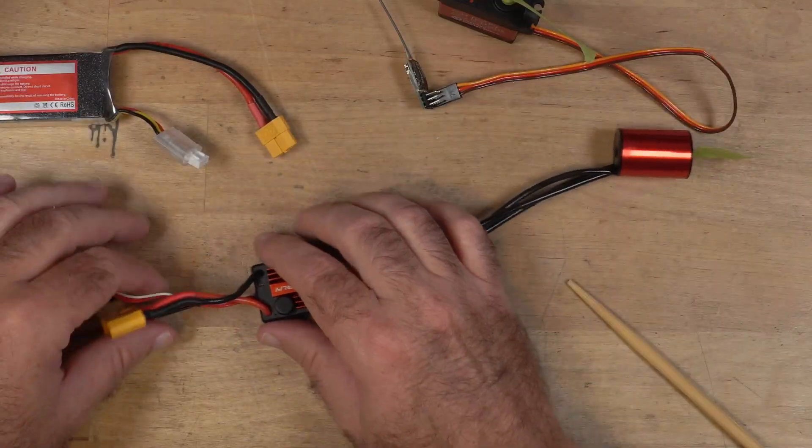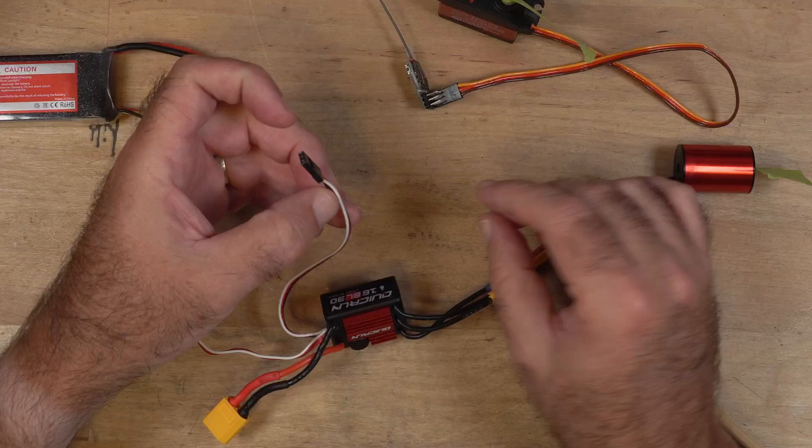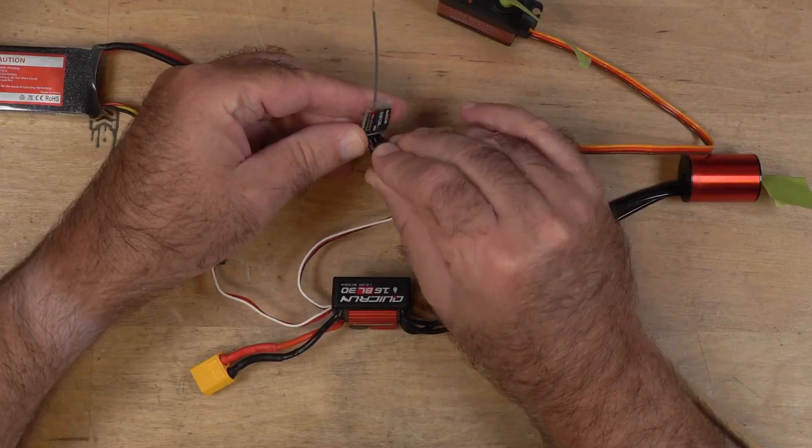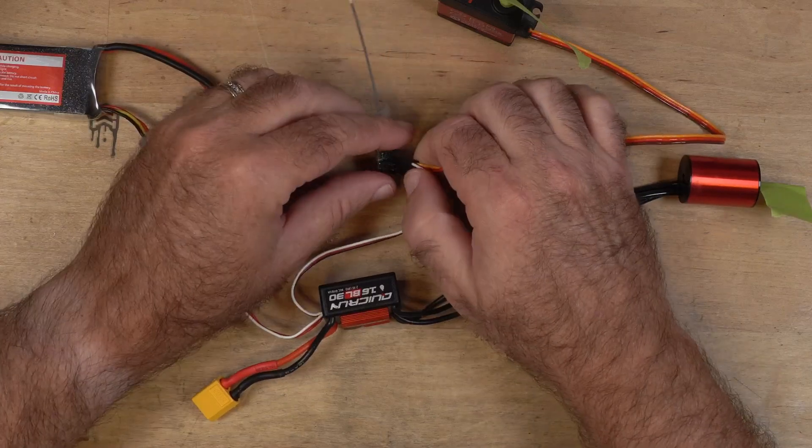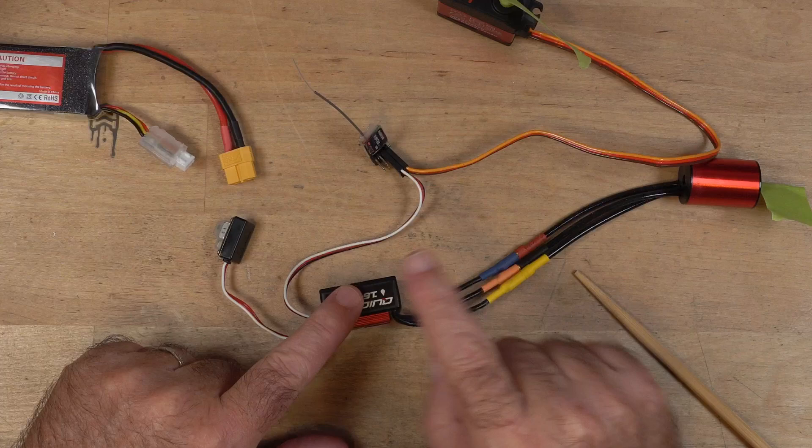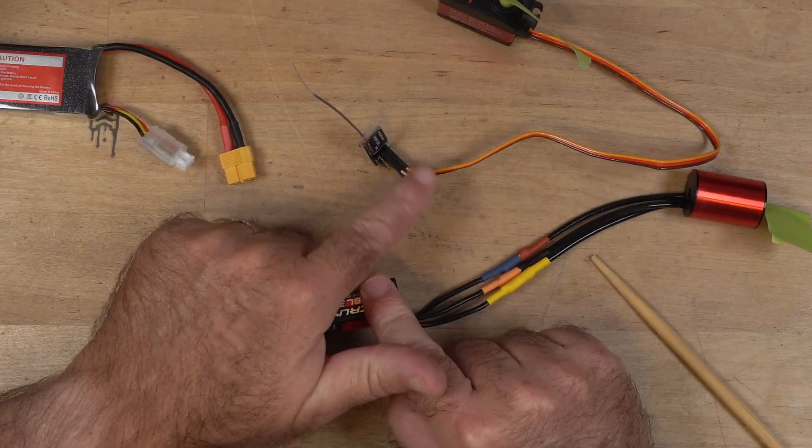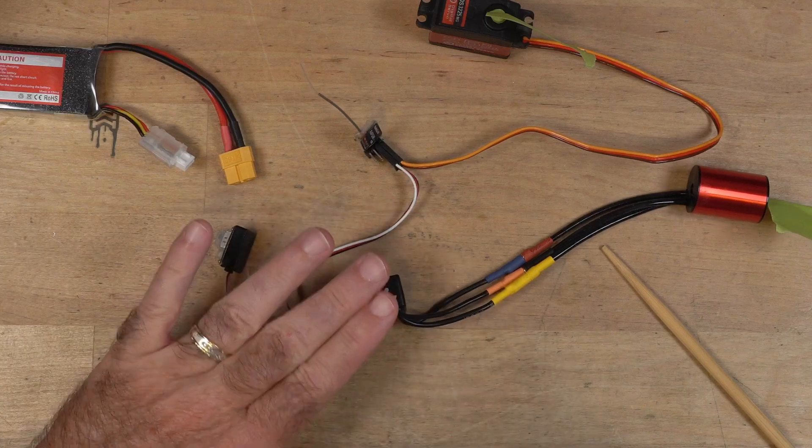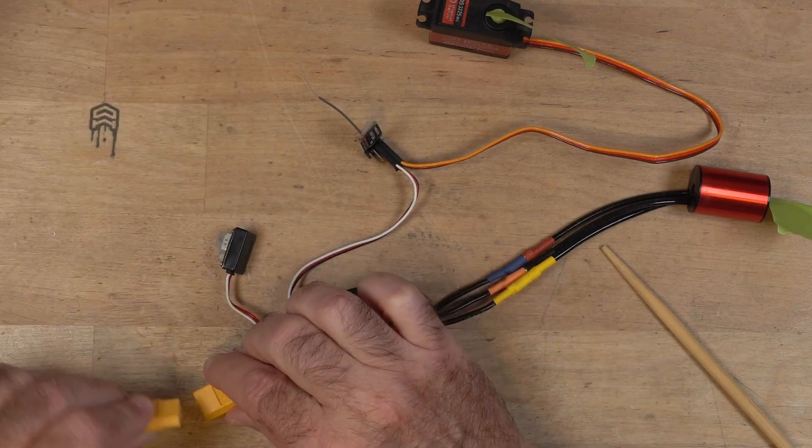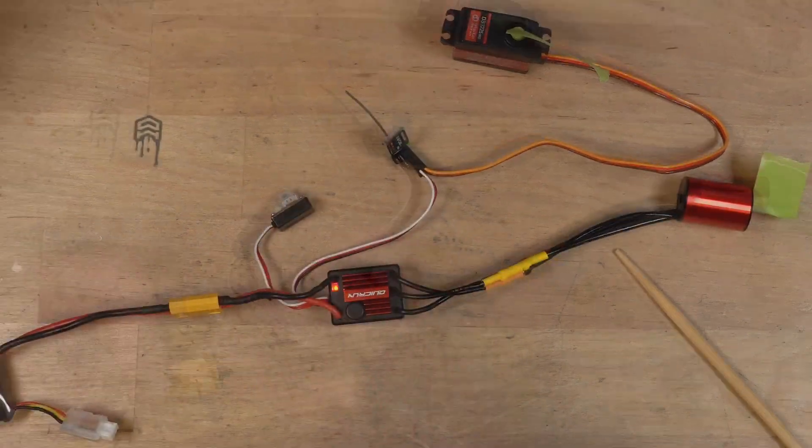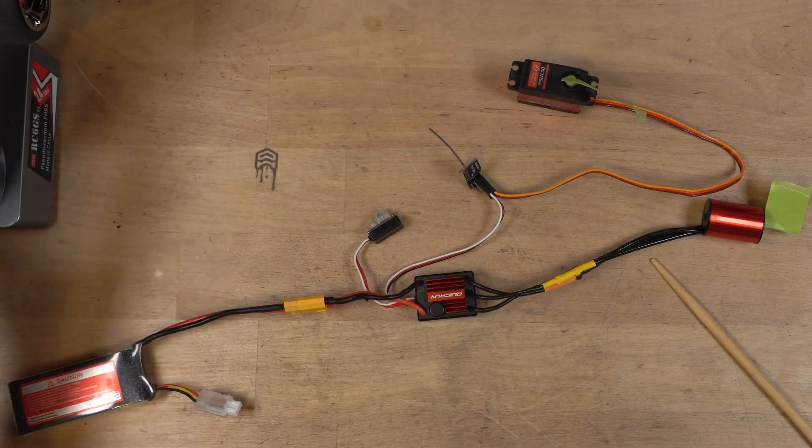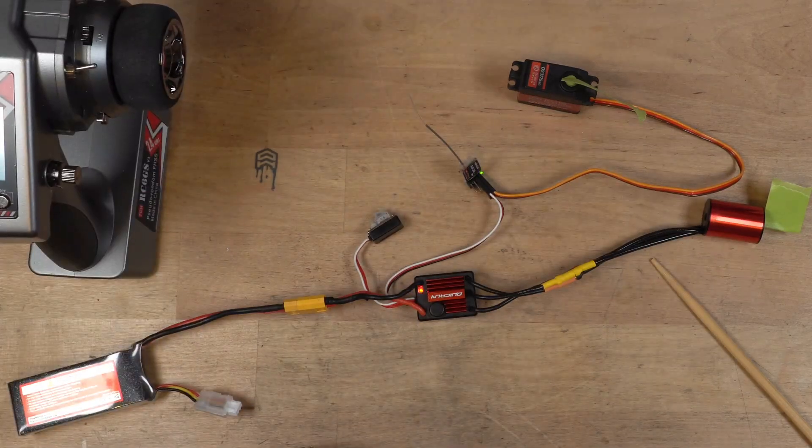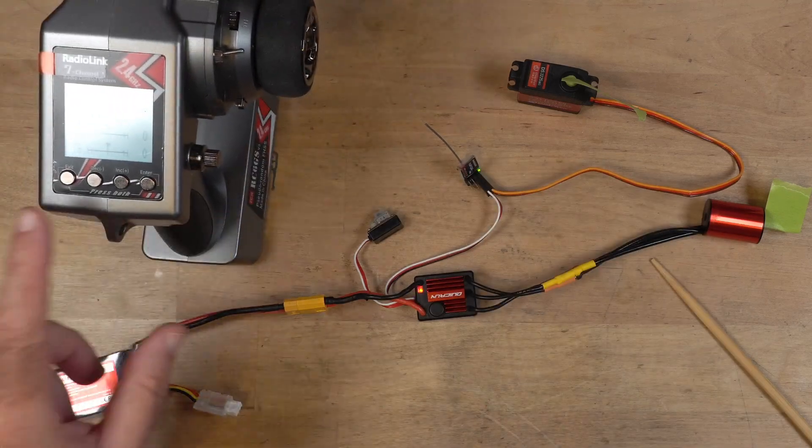So we're going to get our battery plugged in. Do we have it all plugged in? No, I don't have it all plugged together. I forgot to plug in the electronic speed control into the receiver. Now this is an important part. You have to have the electronic speed control plugged in in order for the steering servo to work and for the receiver to work. Because the electronic speed control not only provides the power to the motor, but it also provides the power to the receiver and the power to the steering servo. So you've got to have this plugged in to both things in order for it to work. I will plug in the electronic speed control into the battery. And let's turn on the radio. And it's not working.